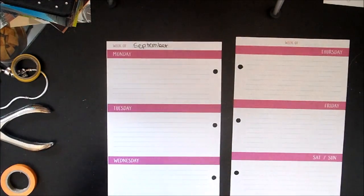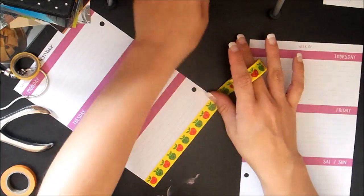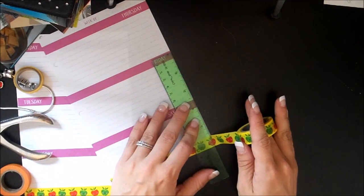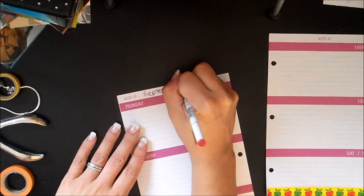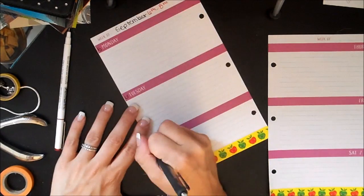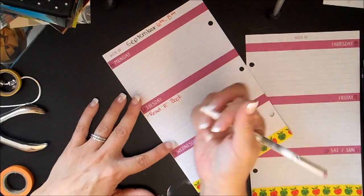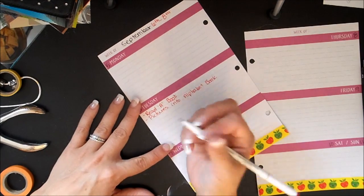So now I just have the weekly view. It's not real fancy. I'm just gonna throw down a little bit of washi to kind of decorate so it looks a little more back to schoolish, but I do want to do a little bit more stamping. I didn't do a whole lot of stamping. In fact, I don't think I did any in this layout. But I do have a stamp set from Sweet Stamp Shop. That is their Plan School. And I do want to use that stamp set a little bit more, maybe make some stickers for myself in the future to use. But for now, I just wrote down what I had planned for us.